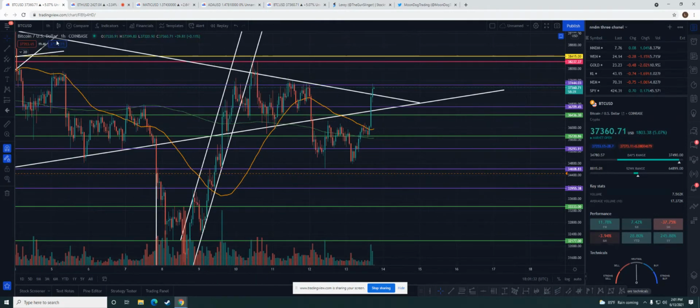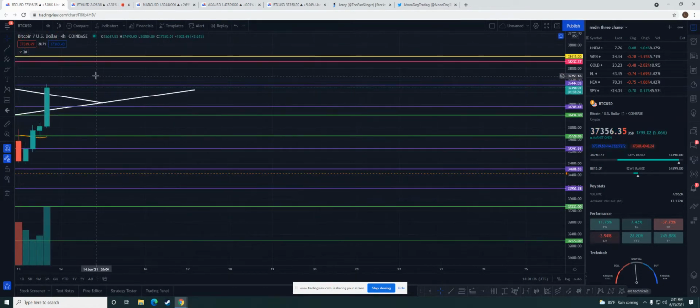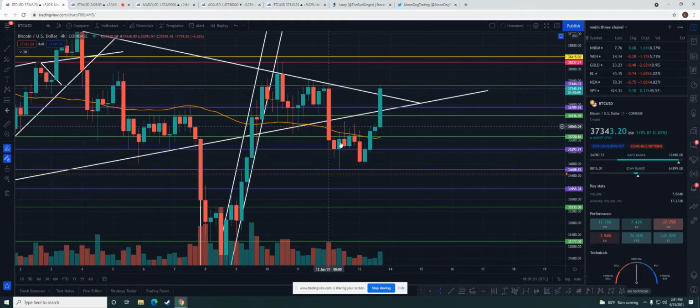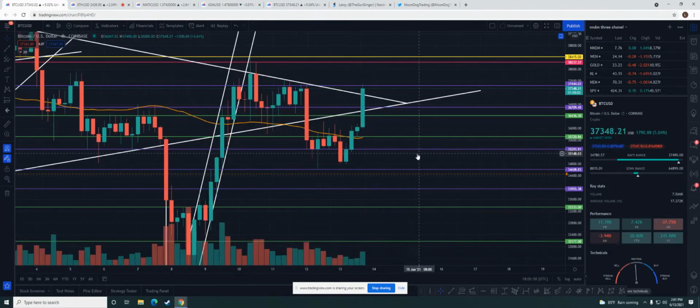So right now, Bitcoin is coming out. It's breaking out. I mean, there's volume coming in. We came down here. We talked about this in yesterday's video, how I talked about the 4 hour looking very, very bullish. We're coming up here. We're breaking back into our pattern, guys. I mean, this is insane. The amount of fake outs that we had in this pattern is just ridiculous so far. So we're coming out of the end of the pattern. We're busting out of it.